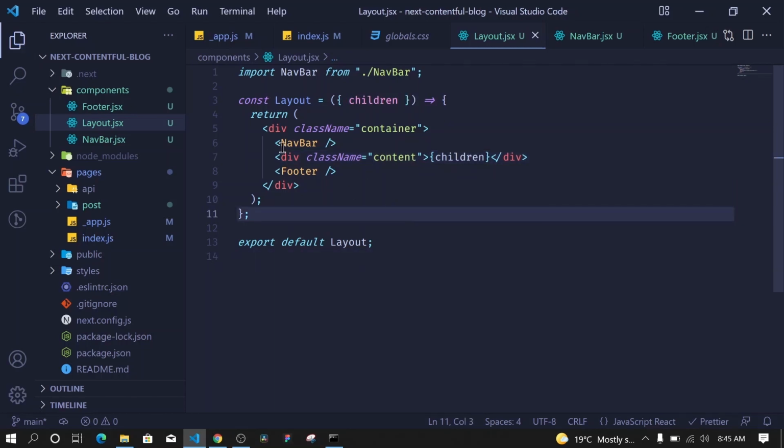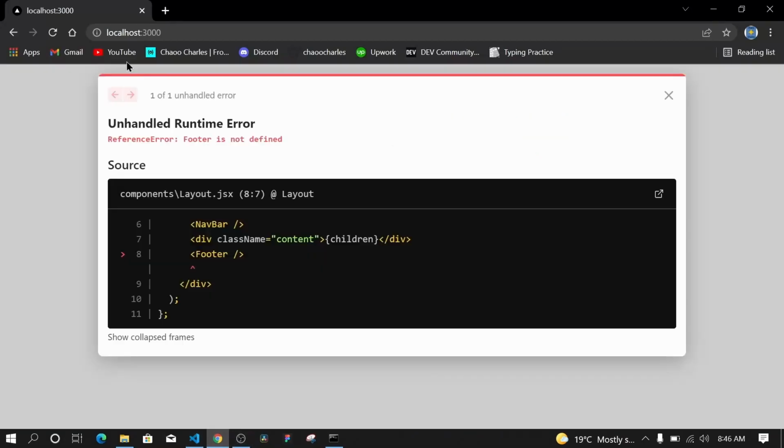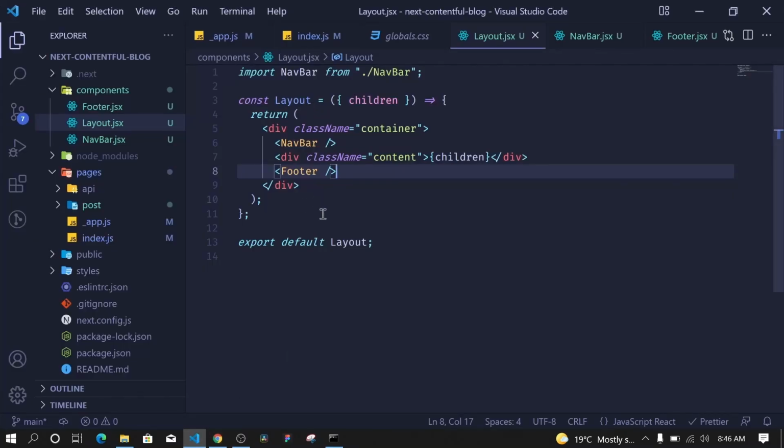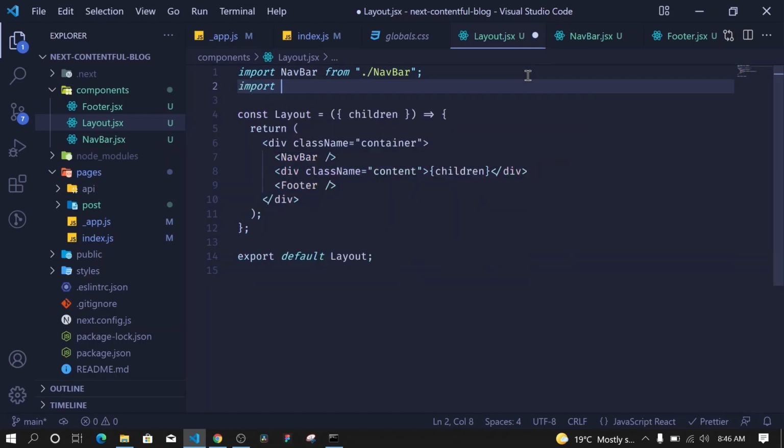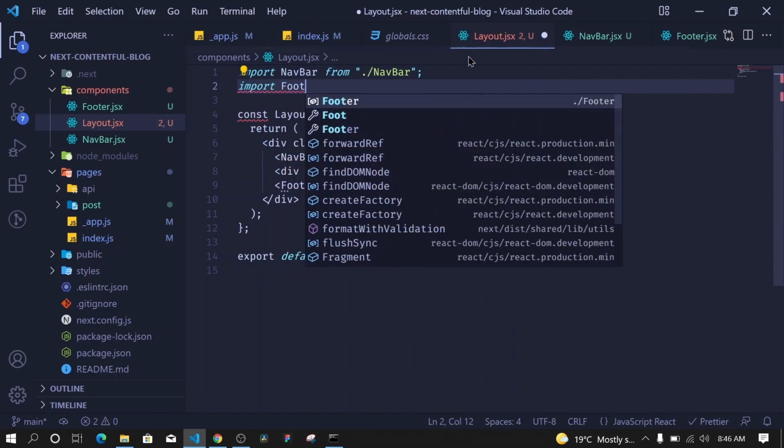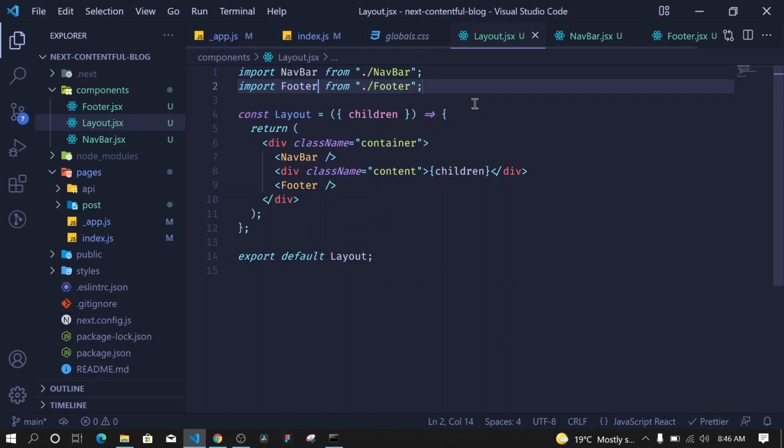Okay, so we should have the navbar at the top, we should have the content, and then we should have the footer. So let's visit our application, and we seem to be having an error. Footer is not defined. We should import footer. So let's import footer right here from footer, and then I'll save now.